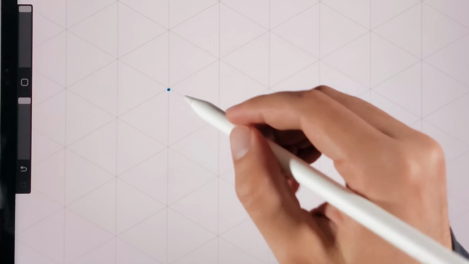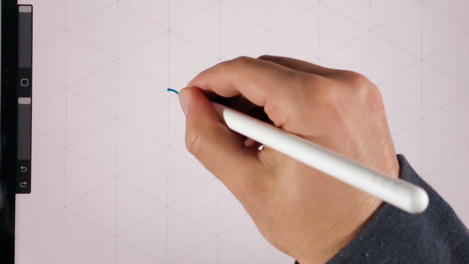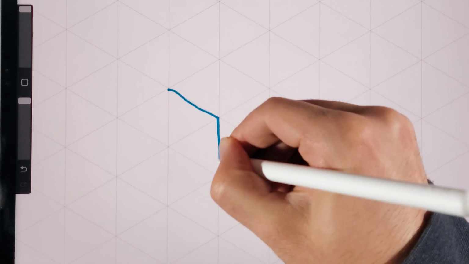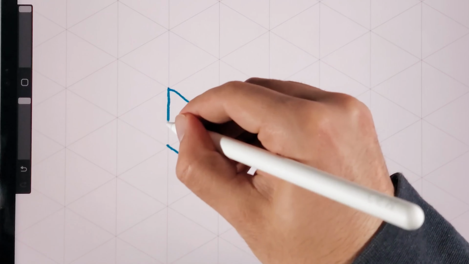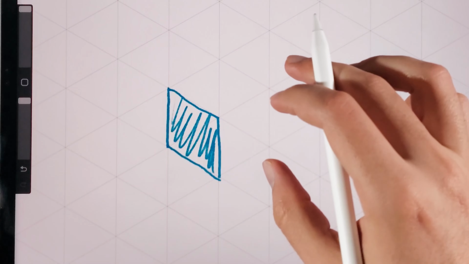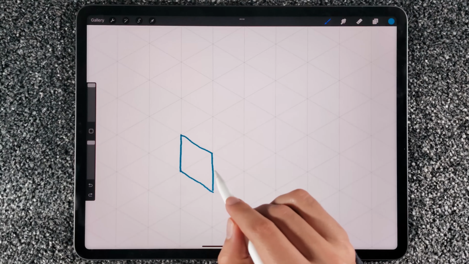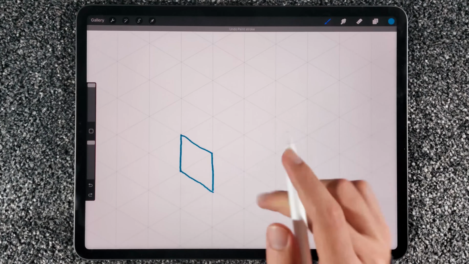Now the first thing is to draw the guides. So select this square here, this one, and I will just make it more visible. See this square here? Now 2 more cubes. One and the second one.